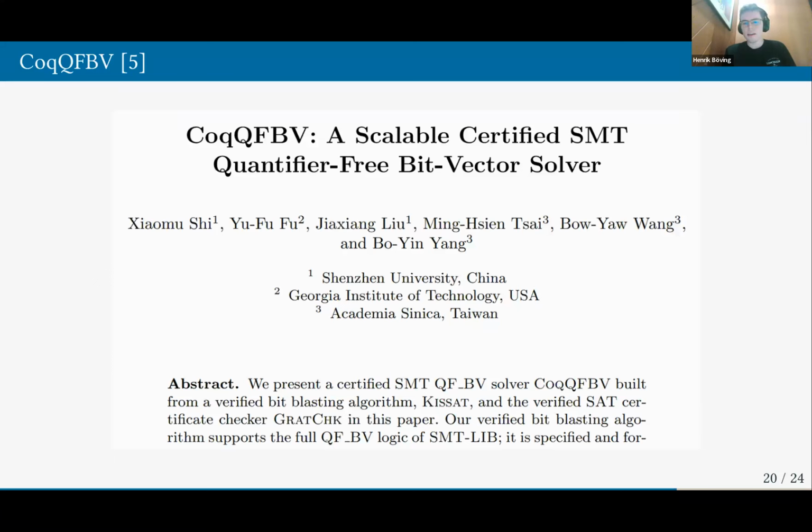So we have an inherent handicap compared to them. One additional thing, they use a different certificate checker called Jira check, which is written in Isabelle. So even if they wanted to integrate it into COG, they would also need to rewrite this certificate checker. So this isn't really a trivial effort to make a tactic out of for COG. But anyway, despite being handicapped, we can, of course, compare against COG QFBV.